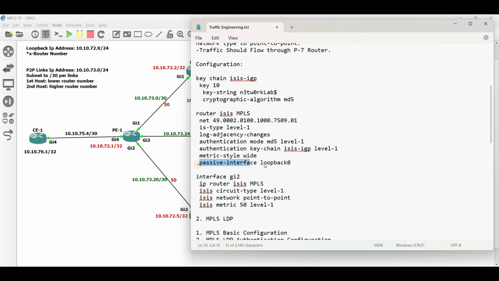Make sure to enable ISIS on the loopback 0 and set it to passive. Then, activate ISIS per interface. Under each interface, bind the ISIS process. Then set the level and network type, and the metric value if required. That is all for the IGP configuration. To save time, copy and paste the script in each router.